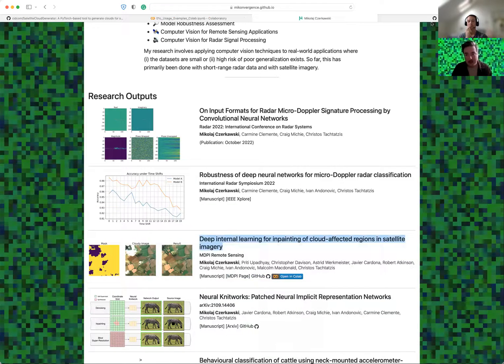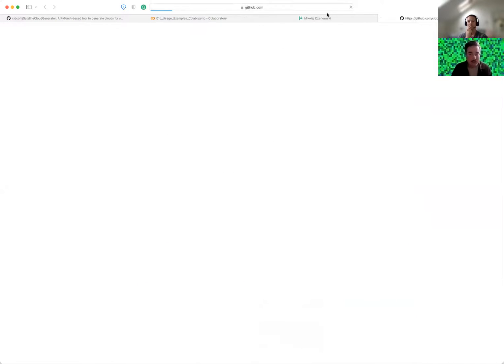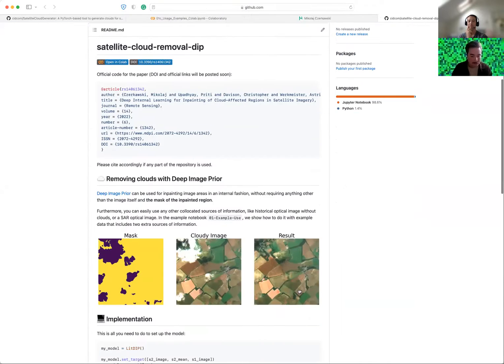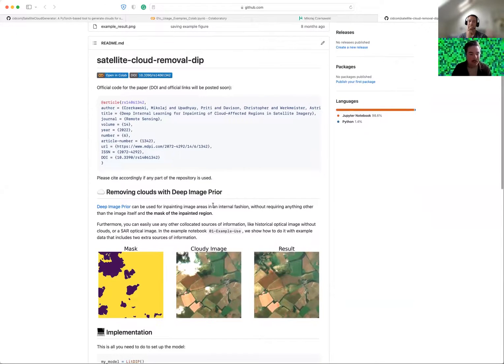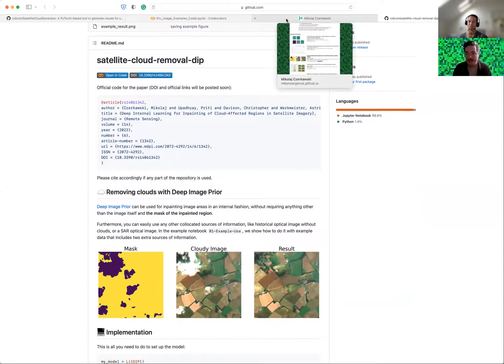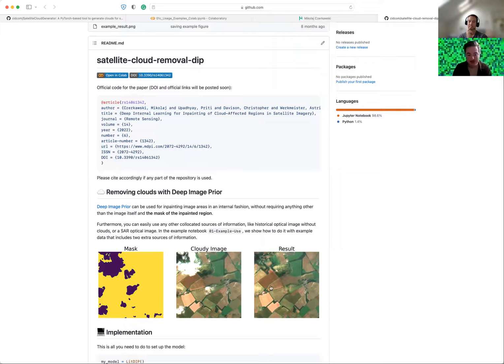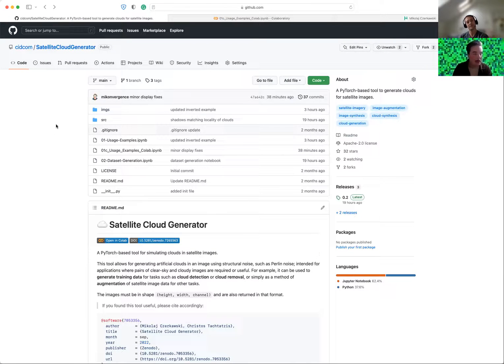What is quite relevant to what we were speaking about is the method for removing clouds without any pre-training. We've developed a method to remove clouds and maybe also use information from other sources to do that. What's really cool here is that it can adjust to any type of image. It's not trained to work with Sentinel-2 or any other type of image. It will work with any number of channels with any kind of data, and we'll try to solve this task in an internal fashion by extracting the information in the image.